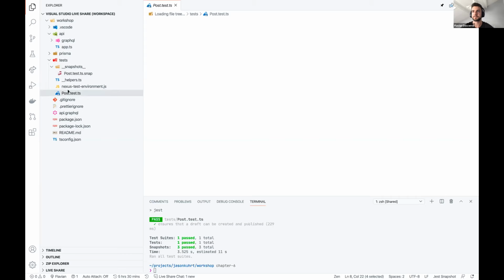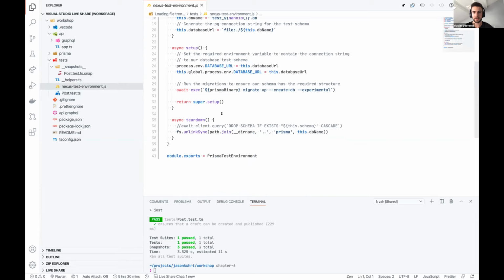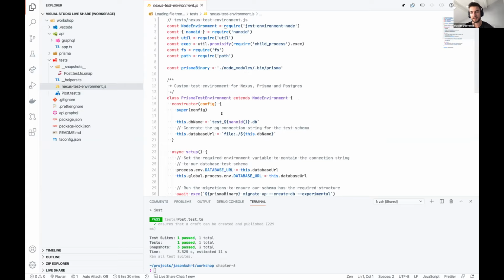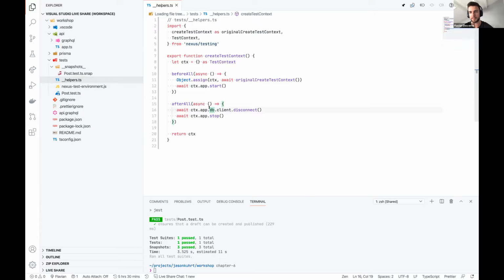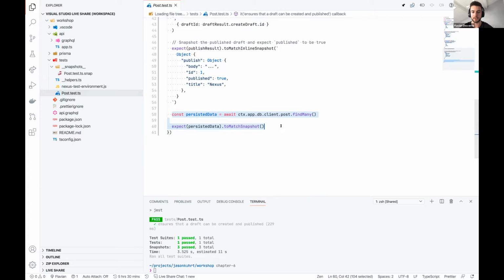That's pretty much it for that chapter. To recap a bit, we just need to have our custom environment. This is temporary, we hope, a bit like for the test context. We are waiting for a bit more feedback to see what we could do here to simplify all of that. Once we feel like we have enough feedback and enough use cases, we might bundle these environments directly into Nexus or find another approach that won't require you to copy paste this code. Once you have set up that test environment, and if you do not have that DB type bug that will be gone very soon, you should just be able to run your tests as before. And you can just add this new test here to ensure that the posts were persisted. That's pretty much it for chapter 6.